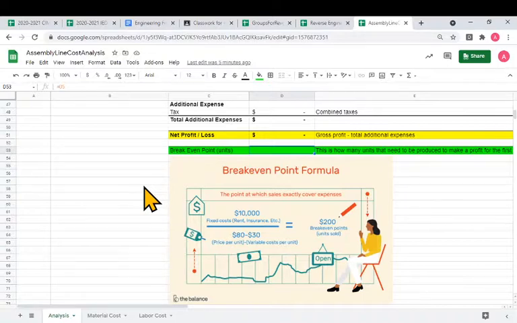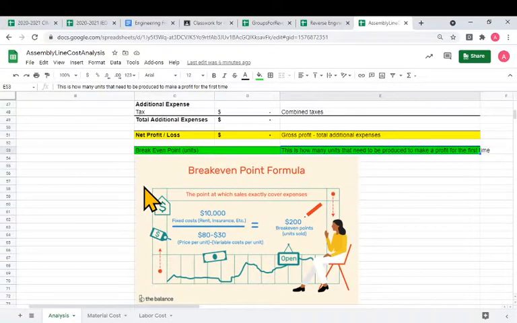Number one, how many units you're selling, how much of your product you're selling, or how much money you have to take in from selling the product. The more common one, I believe, is going to be just figuring out how many units. Okay, and so that's what we're going to be using. So the break-even point is calculated with this formula right here.